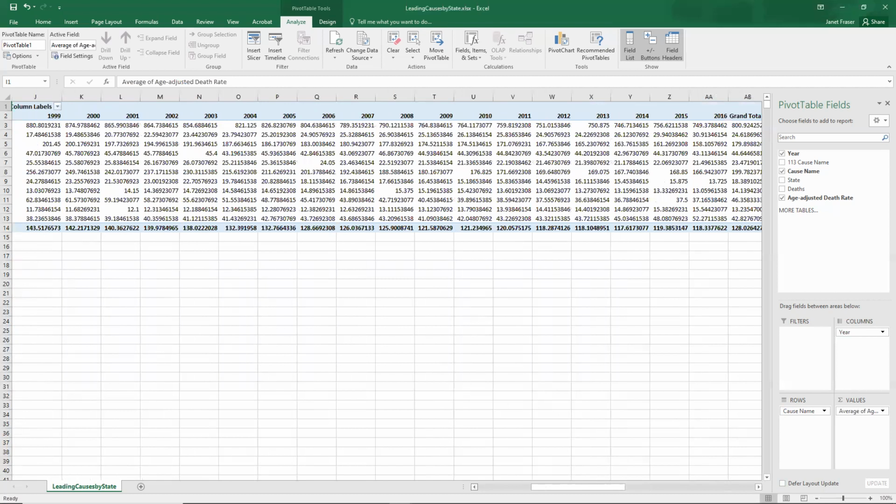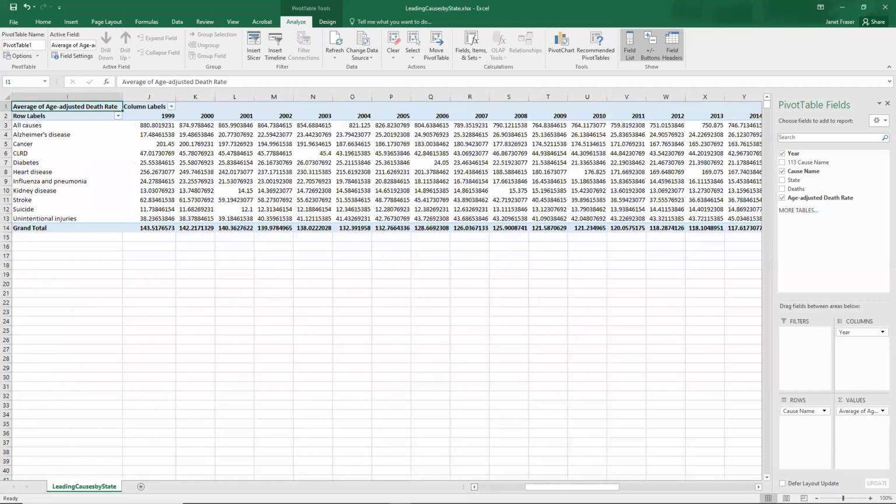Scroll over a little bit here and we can see that we now have columns for each of the years between 1999 and 2016. And it illustrates the average of the age-adjusted death rate for each of our causes of death.